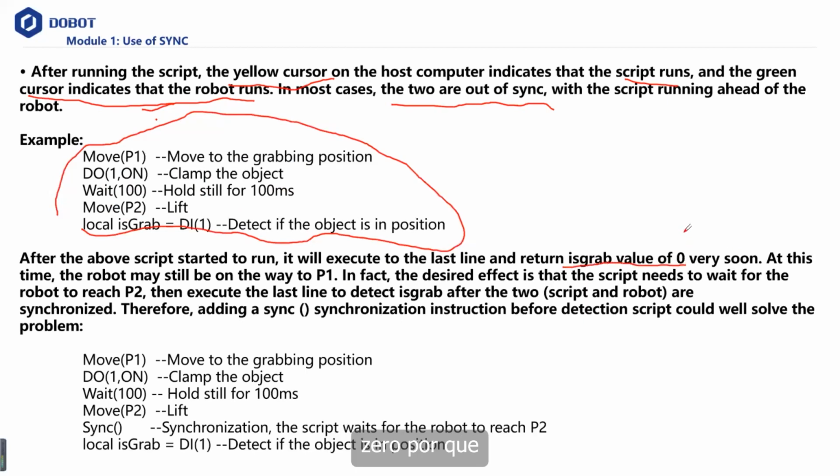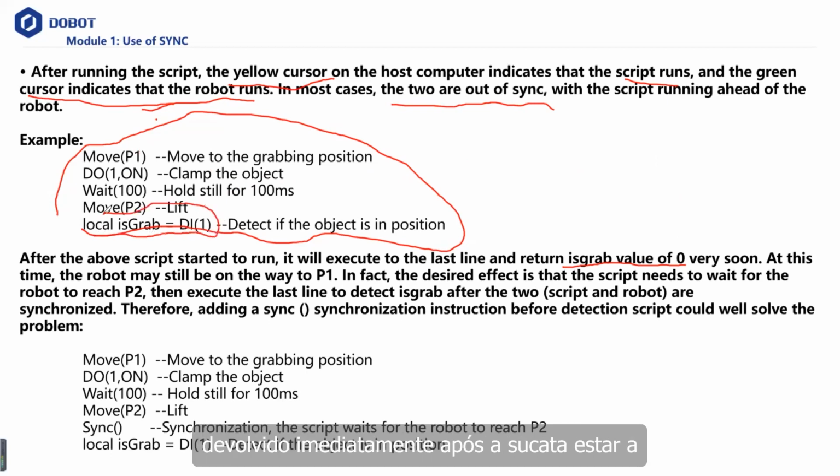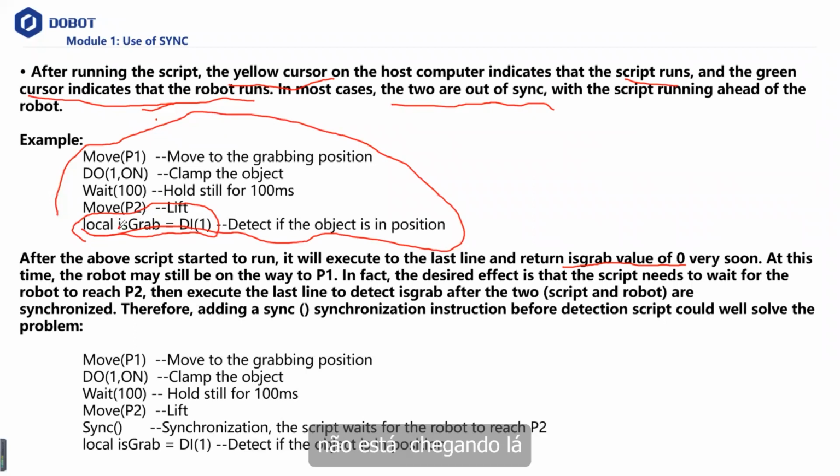Why is this? This is because when you run this script, the value is returned immediately after the script runs, before the robot can take the object to P2. So when the value is returned, the robot itself has not reached P2. It's on the way, but it's not there.